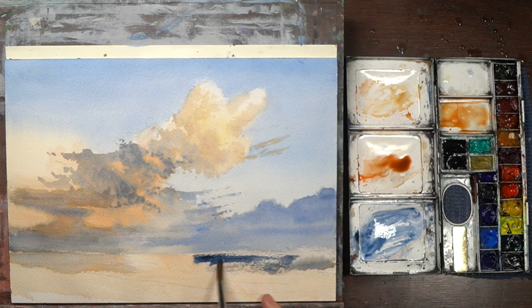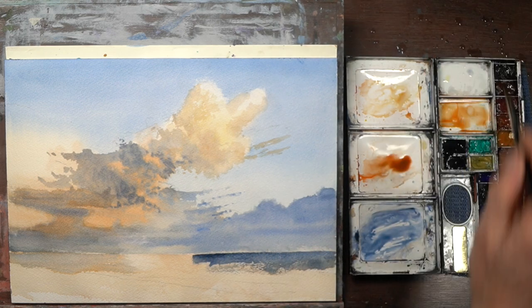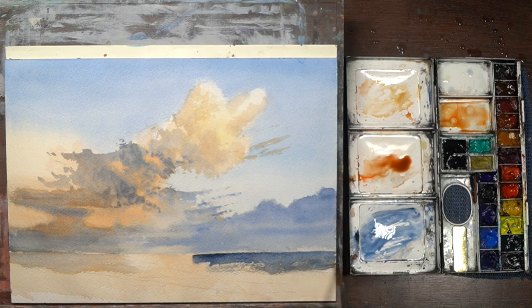So let's just quickly wash in this color now. This is our sea horizon line. Bring that through, bring that down. A little bit of a wash.